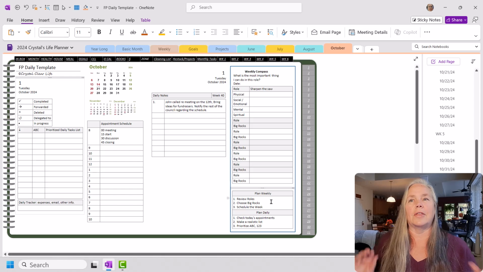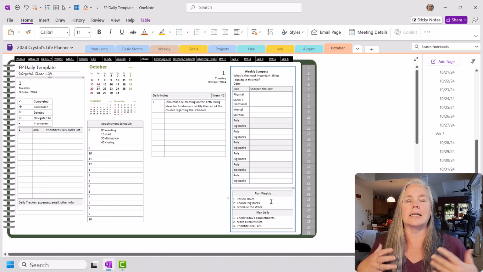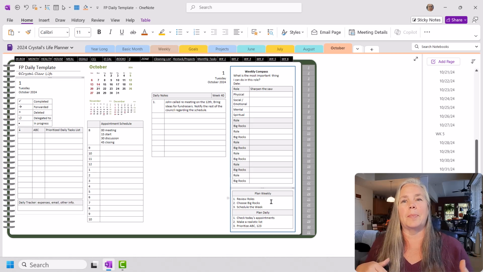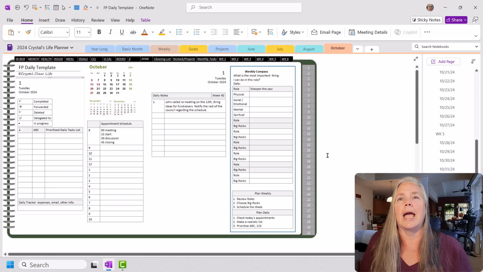Okay. Now, this was the first attempt at it, and I started using it, and I ended up moving some things around. So let's jump back to earlier in October, and I'll show you some pages that I actually used.